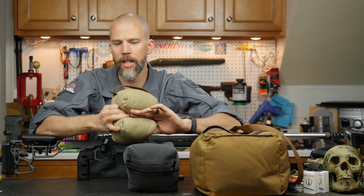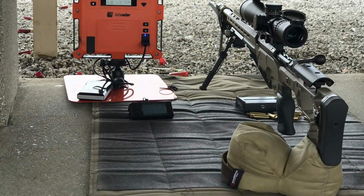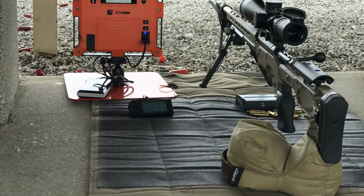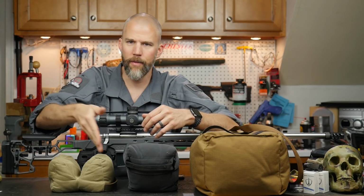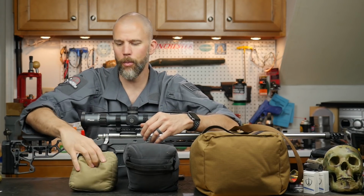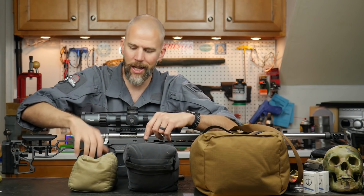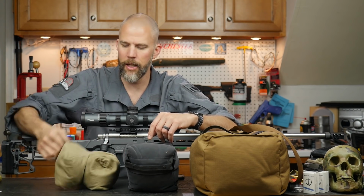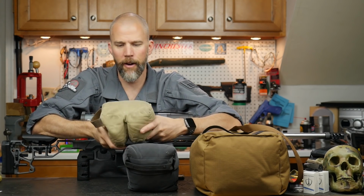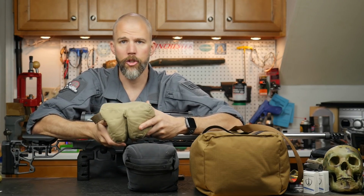But the added advantage of the Game Changer is it works fantastically as a rear bag as well. I didn't originally think it was going to work as well as it did, because when we drop it down on a flat surface, we've got a really low portion here, we've got higher portions here. We can turn it sideways and get a little bit more height that way because the buttstock won't sink down in it as much. If I need even more height, I can tip it up on end and get a ton of height there. Or I can sit it on the side and kind of do a squeeze type thing. So this works very, very well as a rear bag for prone positions or even shooting off the bench.